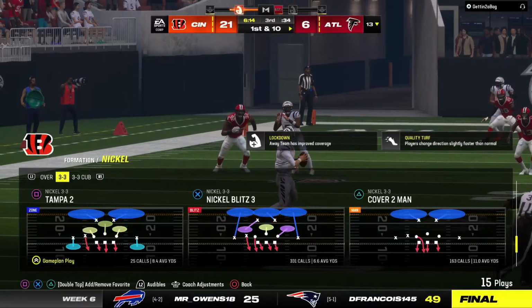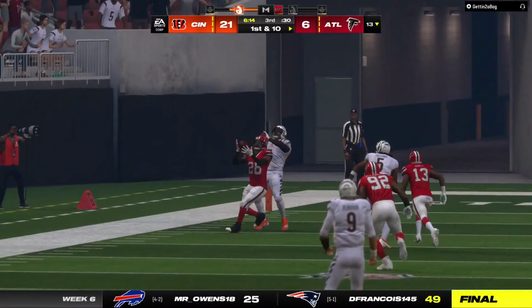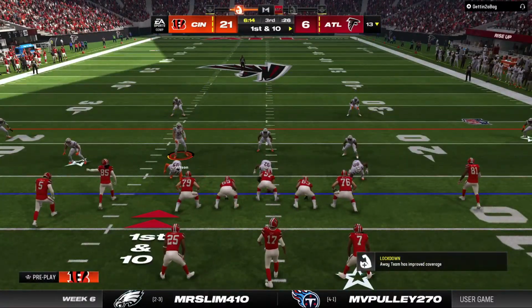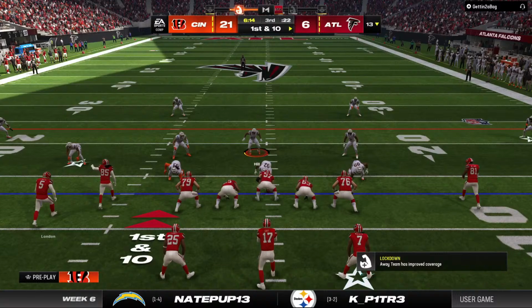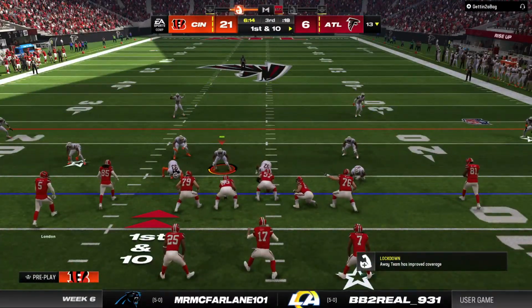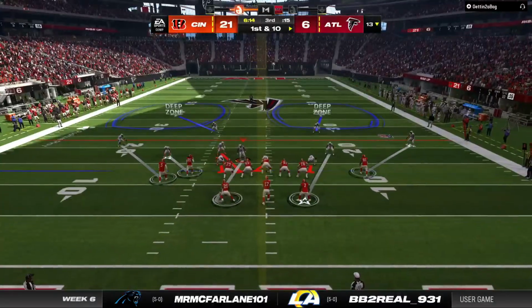Well, pretty much everything went their way offensively in the first half, but now an interception on the opening drive of the 3rd quarter. As we know, the key to everything here, don't get careless with the football. The problem is you've got to stay aggressive as well. So where's the line between being aggressive and attacking and being overly aggressive? I think they just crossed it on that one.